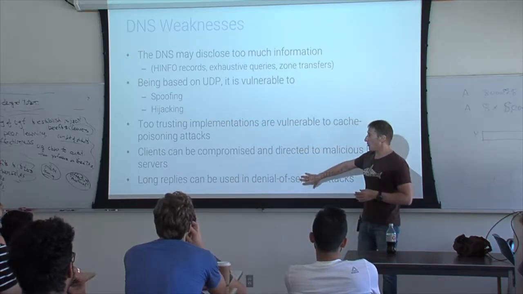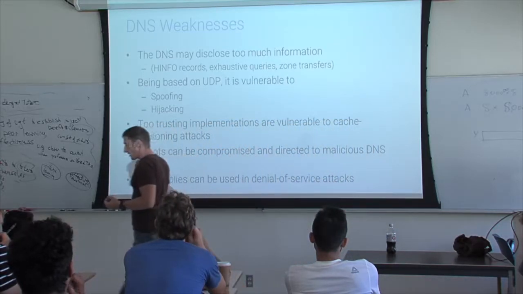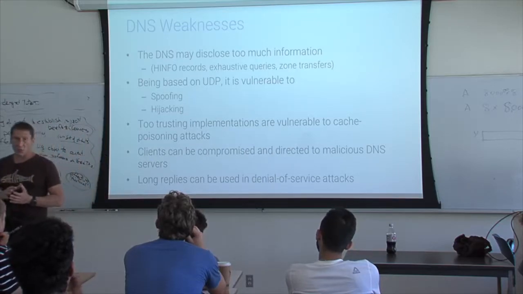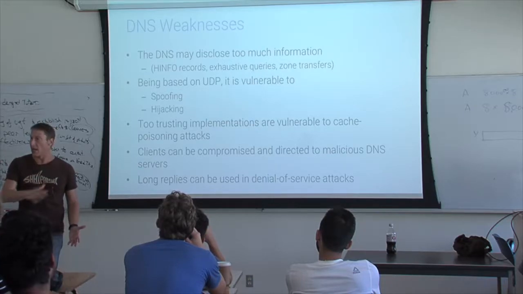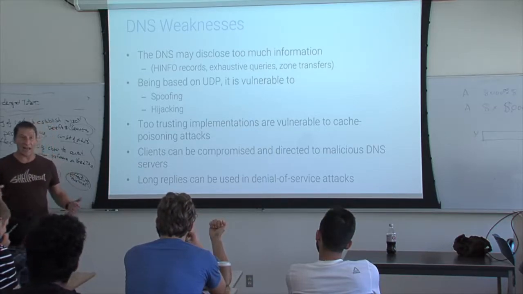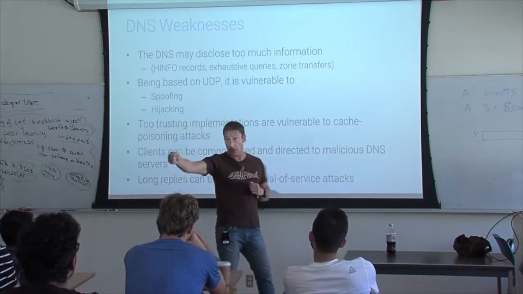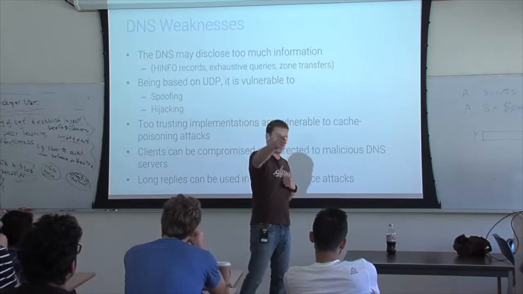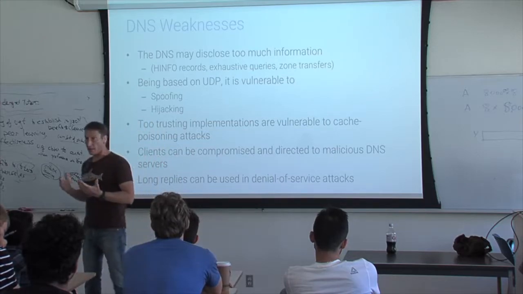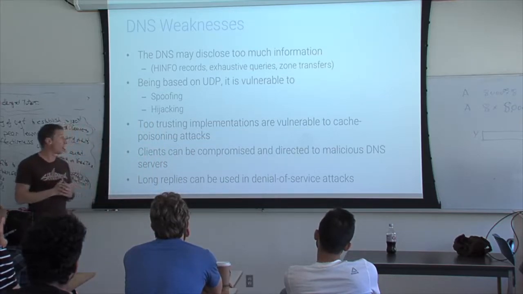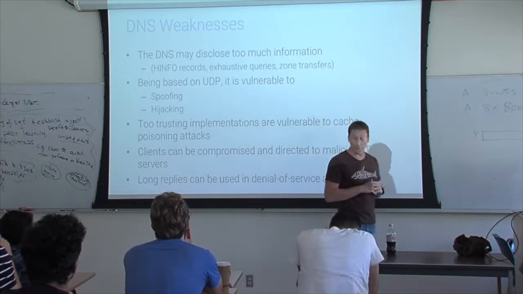And as I said, long replies can be used in a denial of service attack. If you have a specific repeater and you can ask it for a host whose answer is very large because, for example, it has many records associated with a particular query, I can spoof the source address of that message and send it to the DNS server. The DNS server will reply to the IP address of the source and create an amplification of the traffic. We'll see some examples. And of course, I forgot the first part.